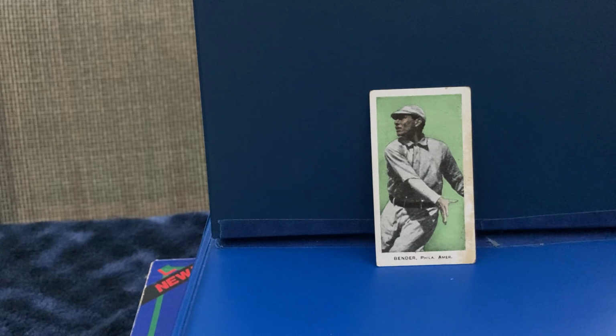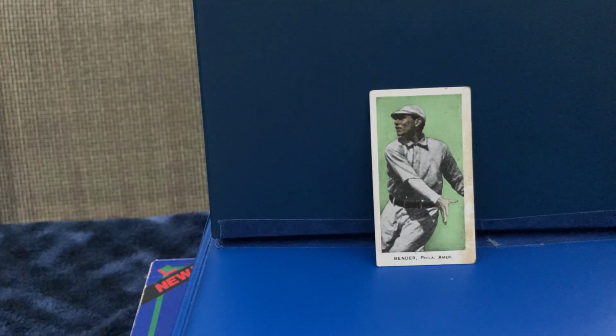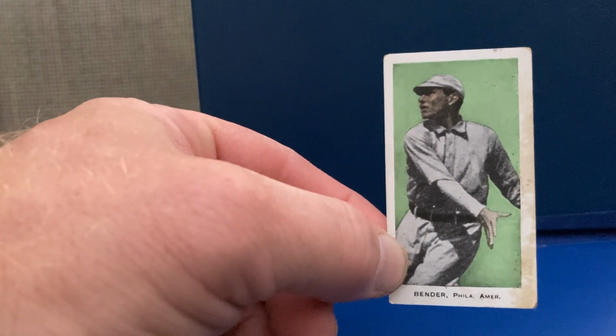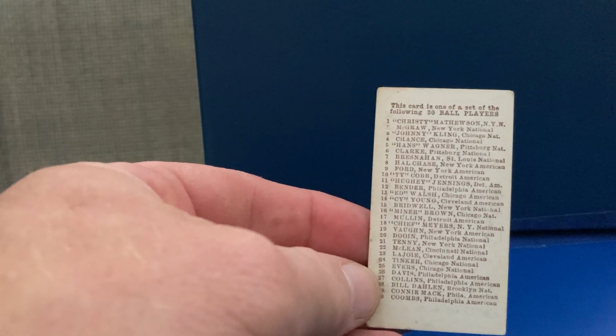Chief Bender in a later episode with another card that I've got in my countdown. But just want you to know he was a real impressive Hall of Famer, mostly for the Philadelphia Athletics, Connie Mack managing. He won championships 3 times, including this year, 1910, also 1911 and 1913. And he was pretty much their ace of a really good staff. Had a career record of 212 and 127 with a 2.46 ERA. So there is the green version, Charles Bender. And you can see the back of those cards give a checklist of all the players, impressive players, 17 Hall of Famers on that back.